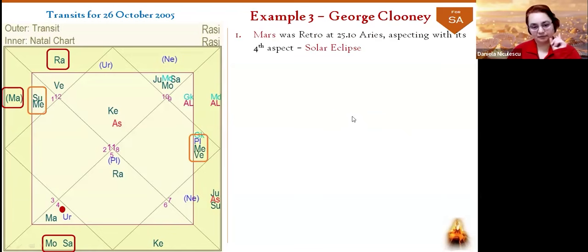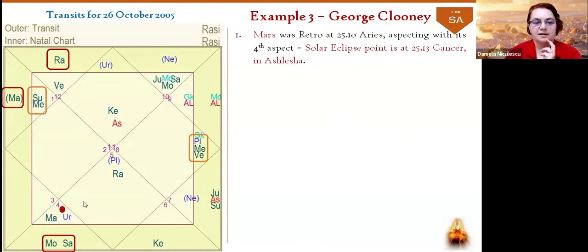So only one point was triggered. Mars was retrograde in transit, at 25:10 Aries, aspecting with its fourth aspect the solar eclipse point at 25:13 Cancer in Ashlesha Nakshatra. So this is not a conjunction, it's an aspect of Mars. So take into account aspects too.